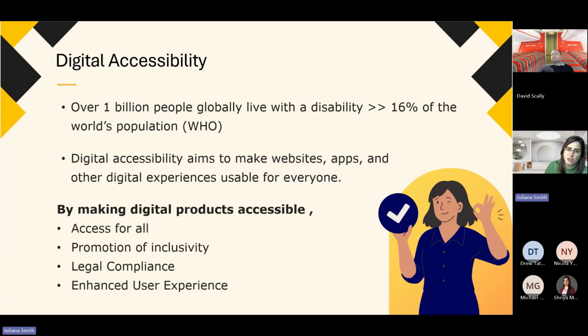By making digital products accessible, including dashboards or any other digital application, we ensure access to all, so everybody, regardless of abilities, disabilities, and circumstances, will have access to information and services. We promote inclusivity. We're giving equal opportunities, and it also helps us to comply with laws. There are regulations around the world that impose digital accessibility.